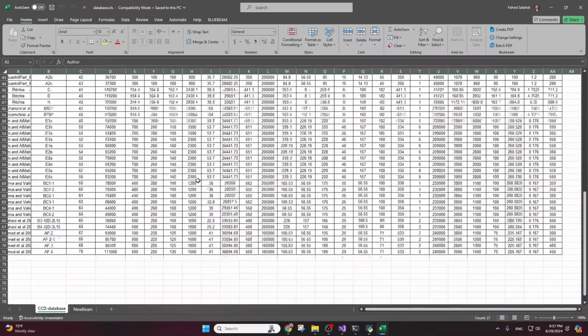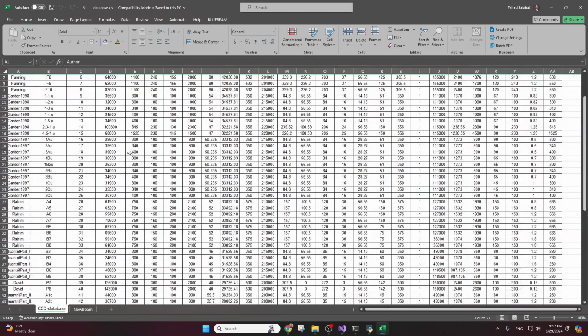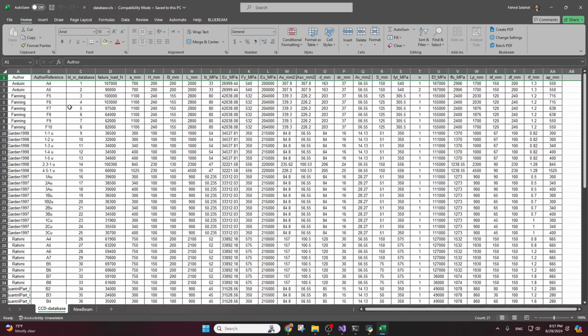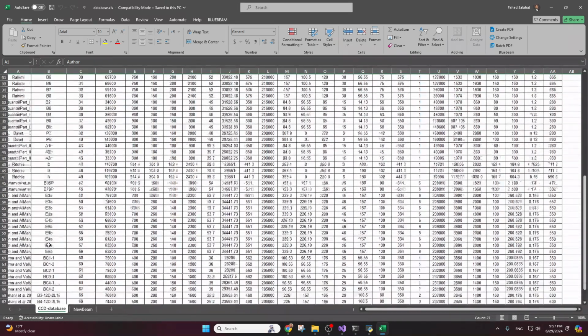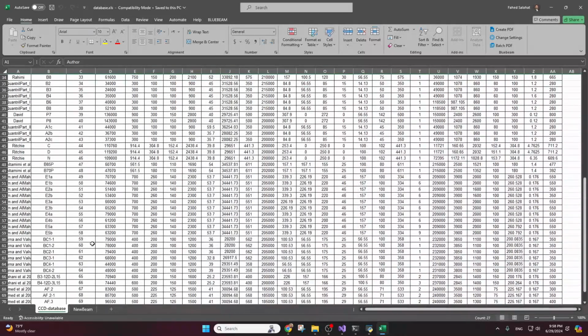All the units are Newton for force, millimeter for dimensions or distances, millimeter squared for area, and then you have megapascal for stress. So these are the things you have to pay attention to when you come to expanding this database.